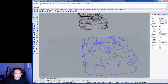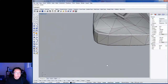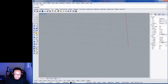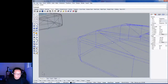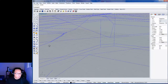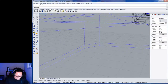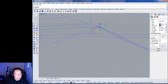What is that? That's just a bunch of lines. Delete. Delete. I guess I delete that one, no? Yeah, I should. Shoot, was that the right one? Hold on. Yeah, it's from under. Delete that.